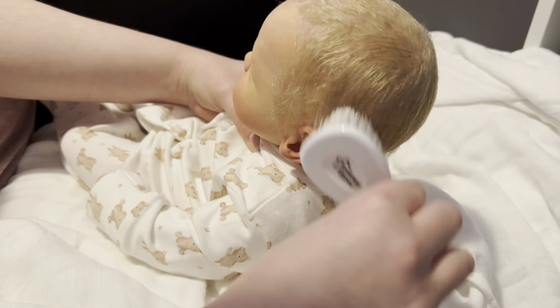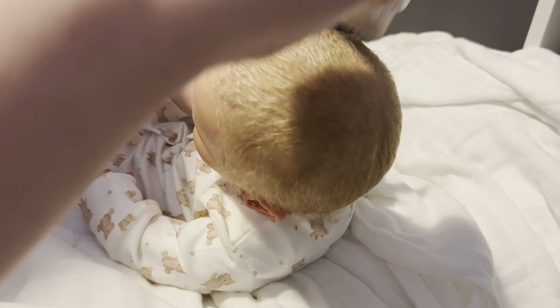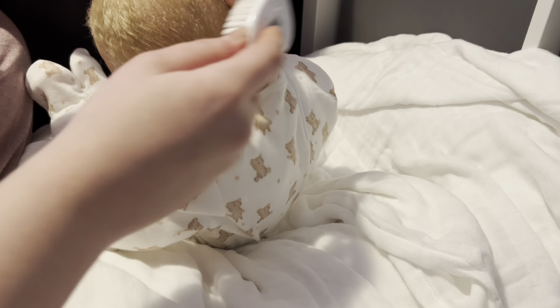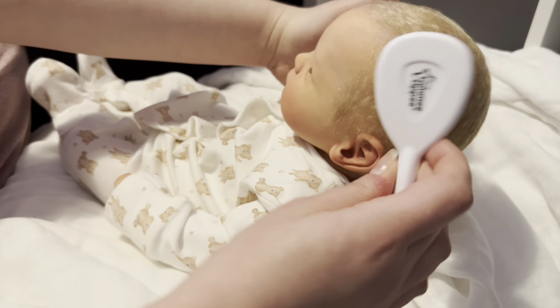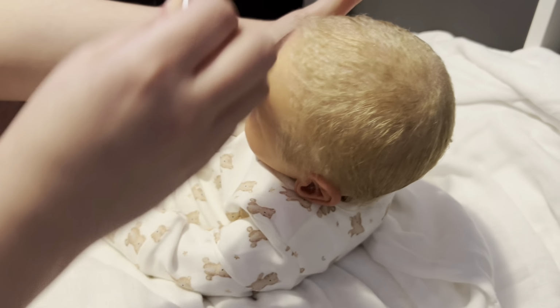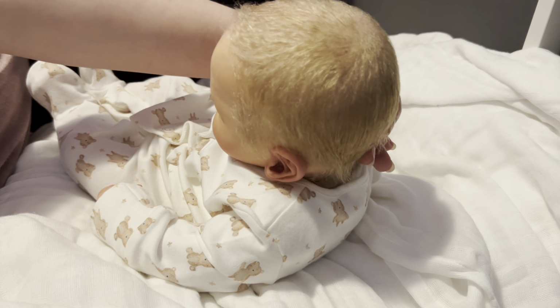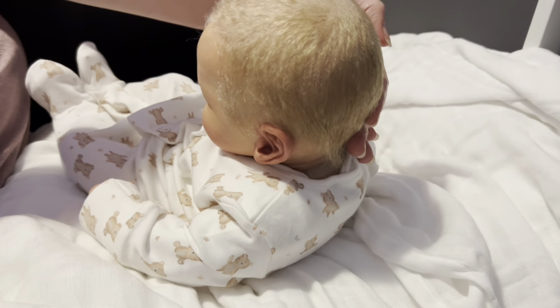He hasn't been sitting up with anything protecting his hair, so it is really, really fluffy. So I just want to give it a bit of a brush to get rid of any knots. And I've just used a bit of distilled water like I usually do. And then once I've done a brush out, just because I need to make sure it's all untangled, I'm going to go back in with the water. Just all over. So it's sopping, in a sense.